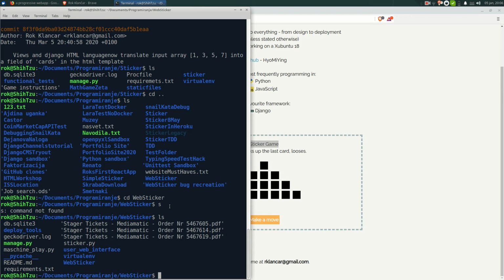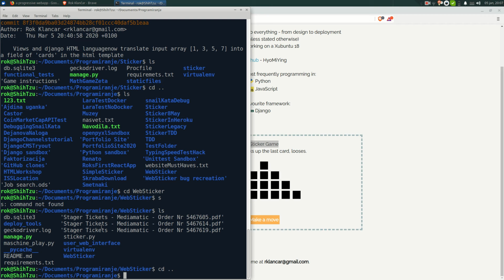But here we've got some funny stager tickets mediamatic orders. Now that's a funny thing. We'll just move them, you know. We'll just move them. Let's make a folder called non-programming.